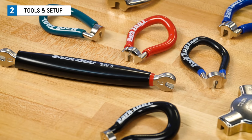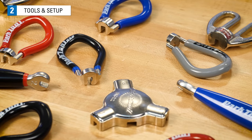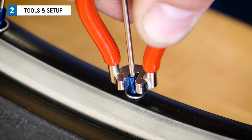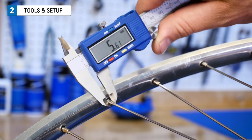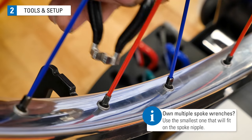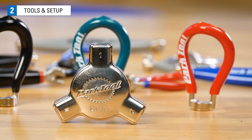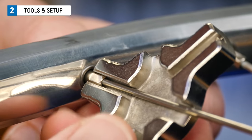Spoke wrenches come in a variety of different sizes to fit different size spoke nipples. It is important to use the correctly sized wrench. Too large a wrench will give a sloppy fit that will likely lead to rounding out the corners and damaging the spoke nipple. If the bike wheel uses a common square-shaped nipple, best practice is to measure the wrench flats using a caliper. This gets you the wrench size that fits the nipple as snugly as possible. Otherwise, a multi-sided wrench, such as the SW7.2, fits the three most common square-shaped nipple sizes.